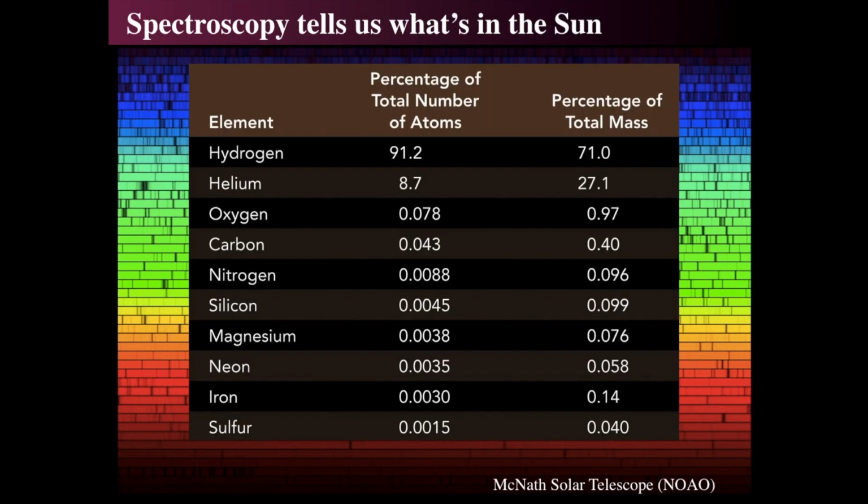And when we do that, we discover that the sun's atmosphere is about 90% hydrogen by atomic number, and by number about 9% helium, with very, very trace elements of everything else. So the action of all of those things is mostly because the sun's mostly hydrogen and helium, and all of the other lines that you see come from extraordinarily trace amounts of the rest of the elements.